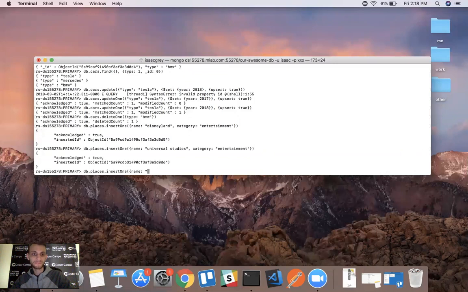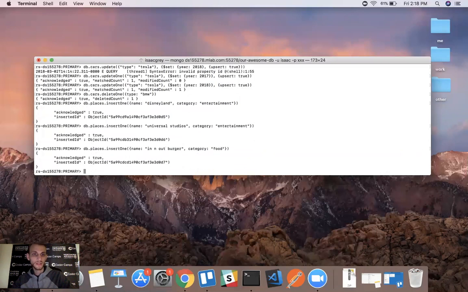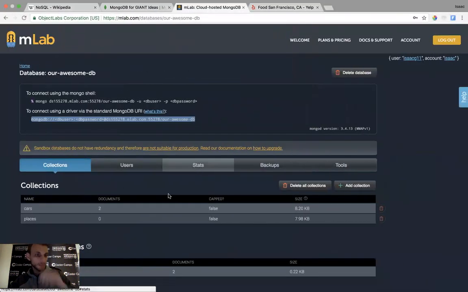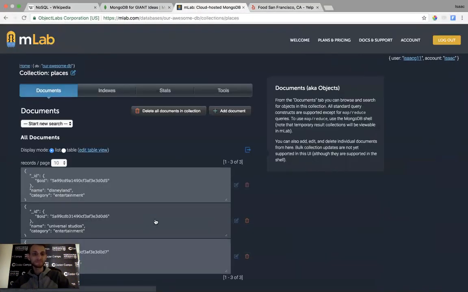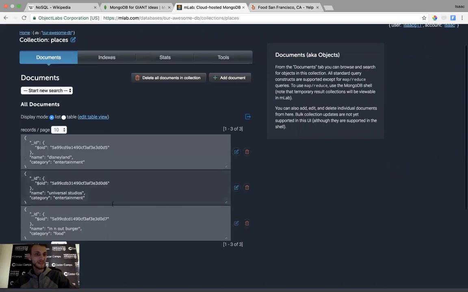So we'll say name, In-N-Out, and we'll say category equals food. And enter. Okay, so we come back and we go to places, and we say we have 3 different places, except they have different categories, right? So now we've created a one-to-many relationship between the category and the place.